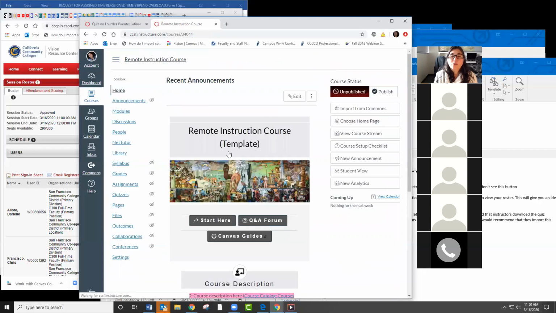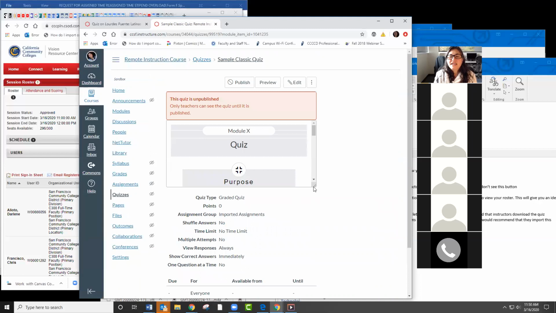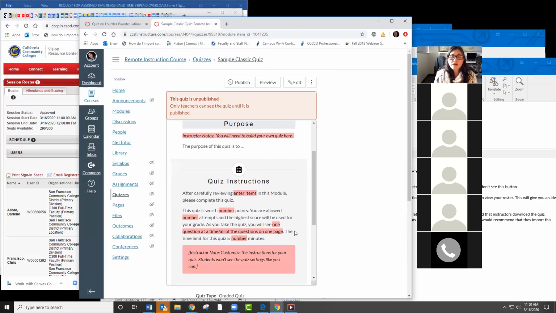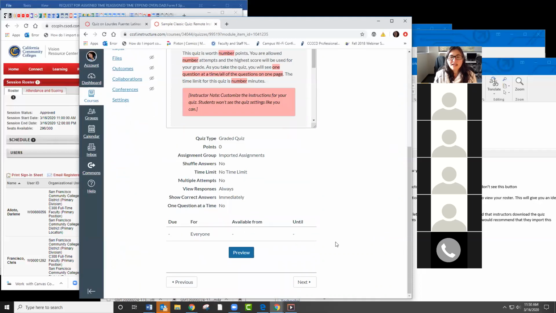So I highlighted a real quiz, and I'm going to go into modules again. And I made note that there is a sample quiz here, the sample new quiz, sample classic quiz. This is the sample quiz I got from Commons. Do you remember that, at the top? I wrote that down, yes. All right. So you could use this quiz right here and just update all of the pink with your own specific information, and then you'd be done.